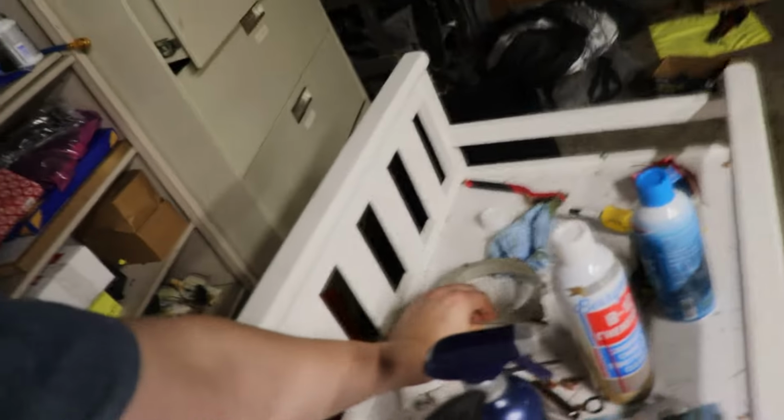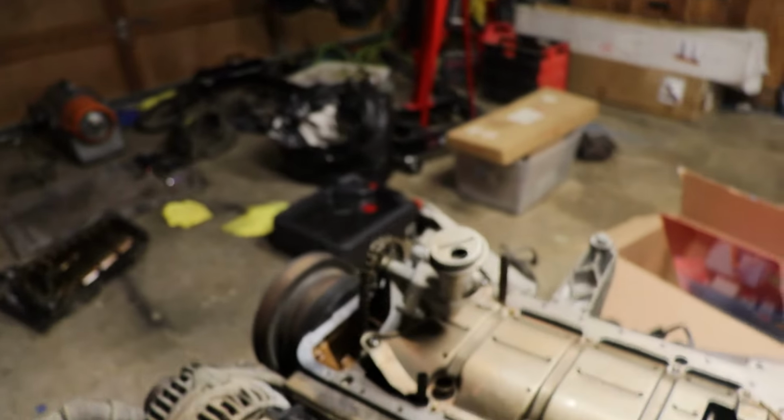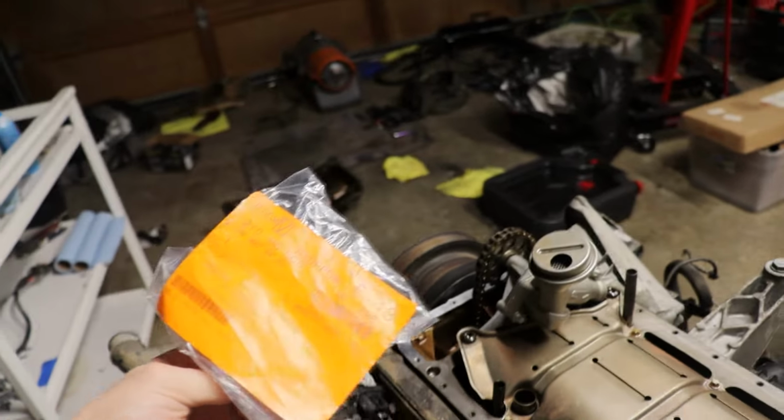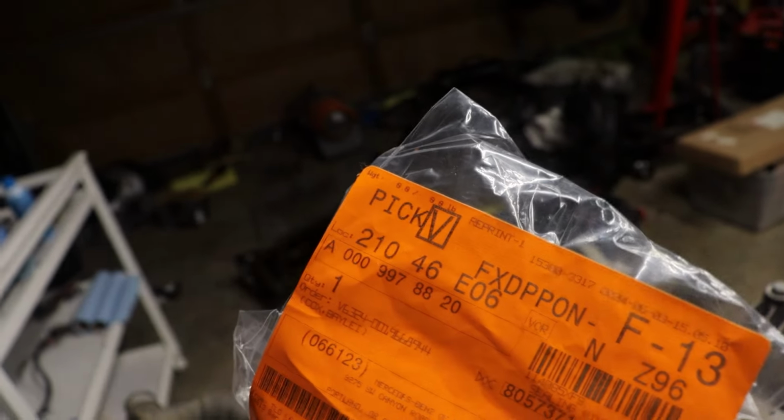And then I also, since I figured I was going to be waiting for parts, decided to pick up the O-ring for our oil pump. So I'm going to basically undo what I did here, but it's okay. It doesn't take too long. I won't bore you guys with that, but I just wanted to show you the part number for it.